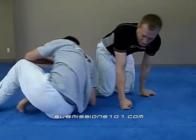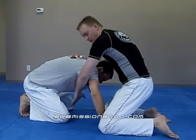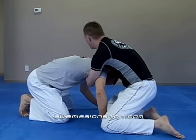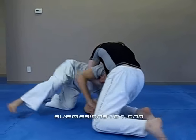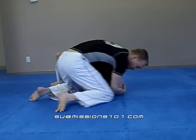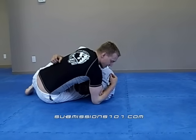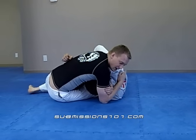Now I'm going to show you from the other angle. He's here, I go underneath and on the back, nice and tight, and I dump him. Now he's down. I'm not going to stay here — I move down towards his body in this direction. I need to add compression to his neck and I'm squeezing.